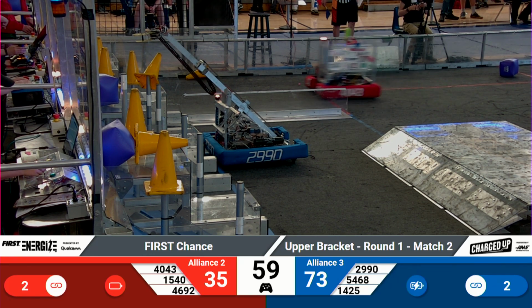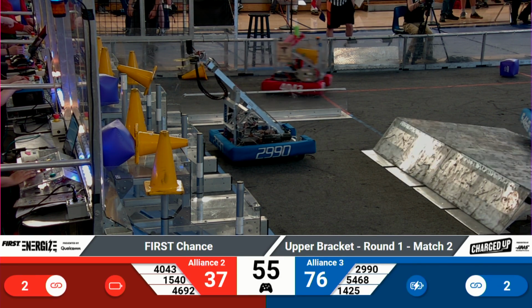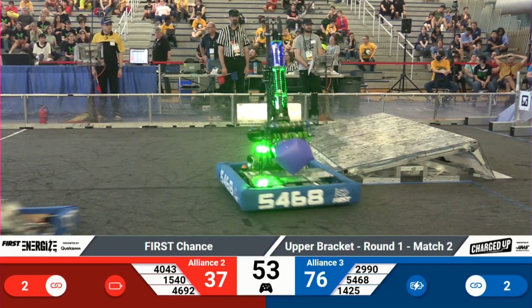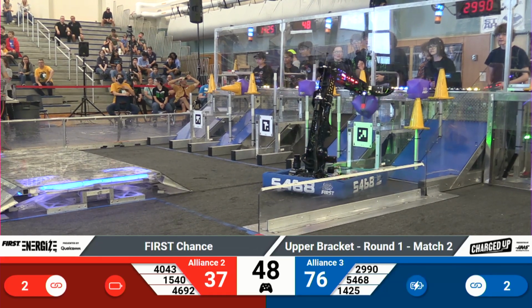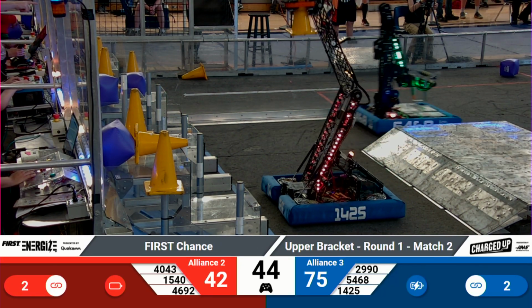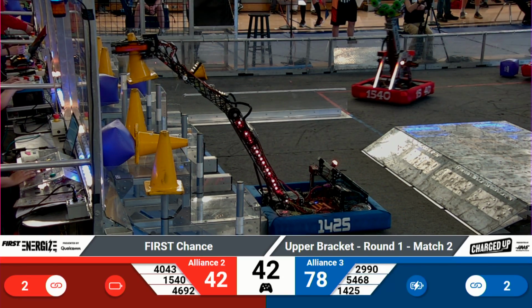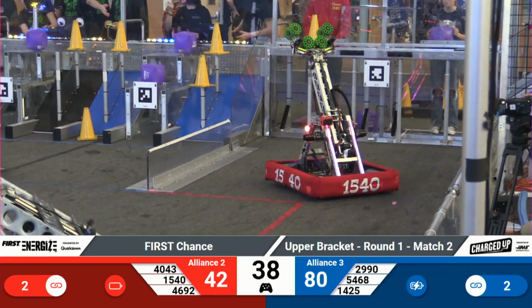54-68's got a cube. Let's see if they can get it somewhere to get some points out of that. 14-25 on Blues, picking up a cone, and off they go. They just missed their partners, 29-90, who's also going into their feeder station, also picking up a cone. Looks like we've got Red Alliance 42, Blue Alliance 78 for a score right now.